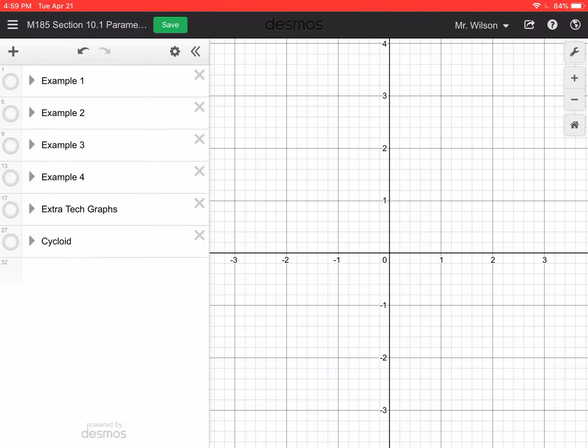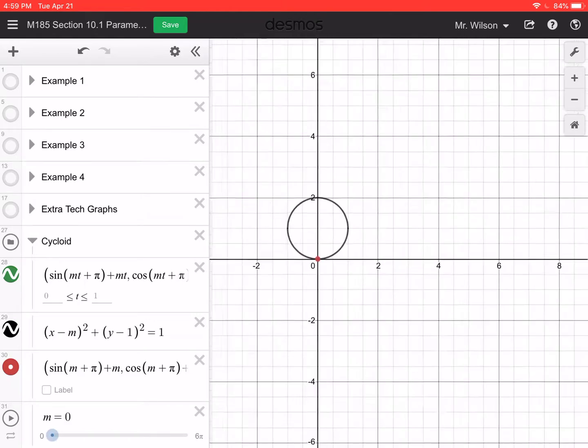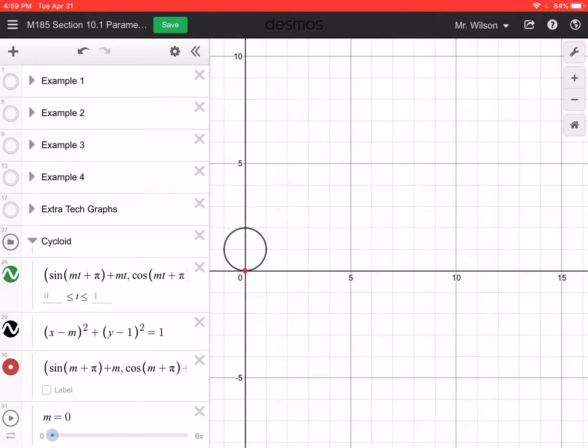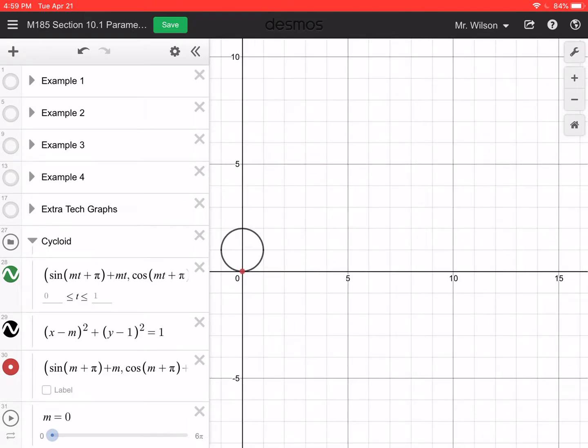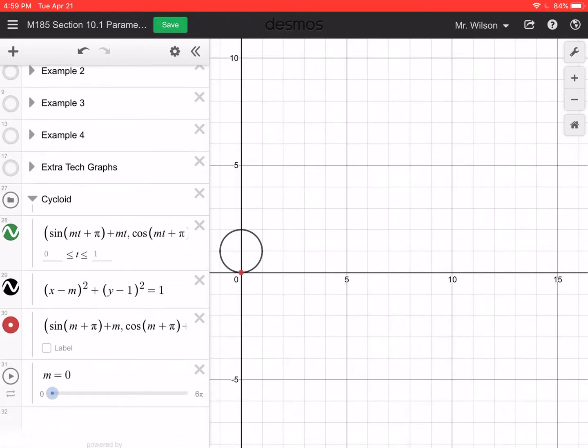So let me get my cycloid going here. So I'm going to start it at 0. Zoom this out a bit. So I have it set to do a few here. Okay, so you start rolling that wheel, and that point starts tracing out a curve, okay, as you're going along. And now it's coming back, but it would traditionally just go in one direction as a parametric equation.